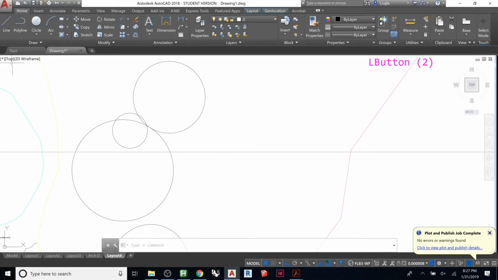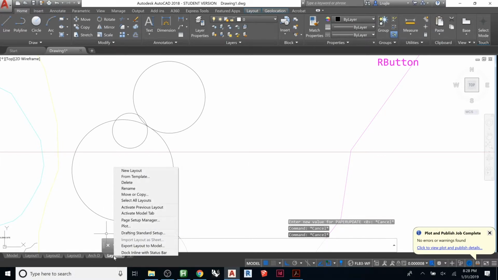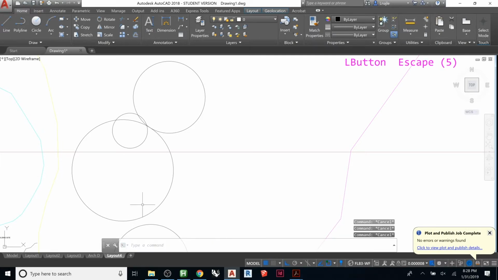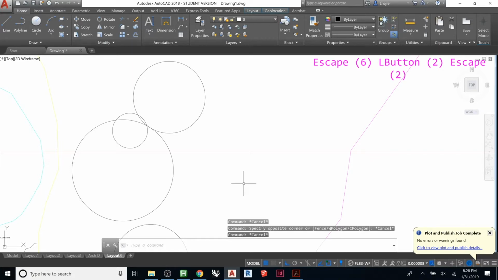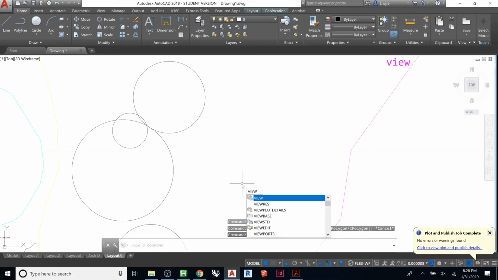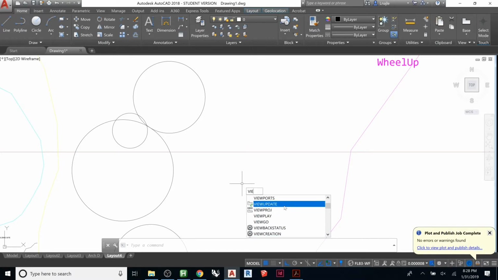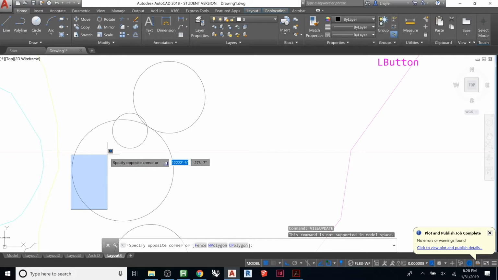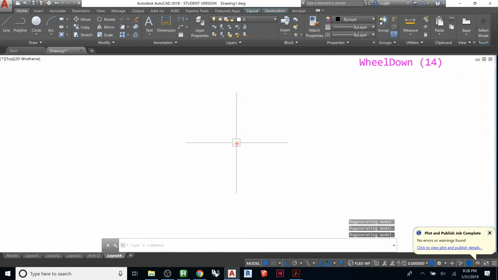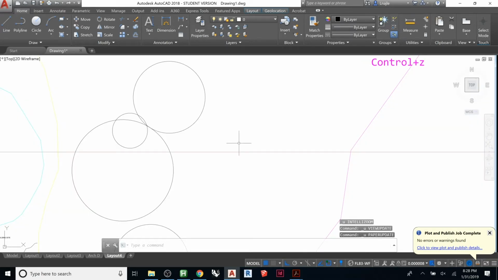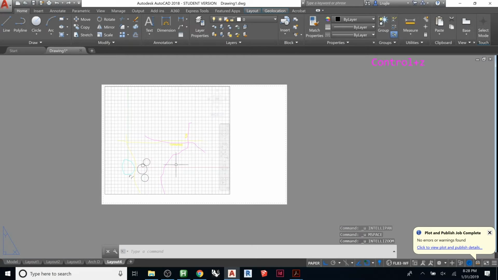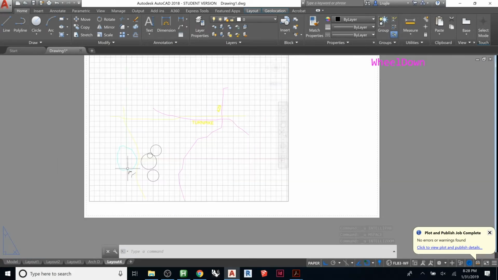So if you ever notice that you've activated the viewport, try hitting escape a bunch of times, or telling it, I think you can type paper. Is it paper? What's that command? Yeah, you can, but if you're too close, viewport. So you're stuck here forever. Yeah, there you go. You can just back out of it. I just kept hitting Control Z.